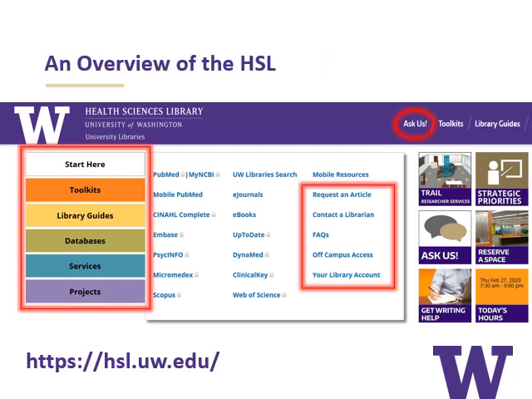Highlighted on the left is the navigation menu for key resources. Highlighted on the right are important sources of information, such as how to request an article, how to connect off campus, and your library account. And on the top is the Ask Us feature, which allows you to submit questions online to HSL librarians.